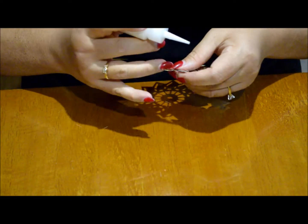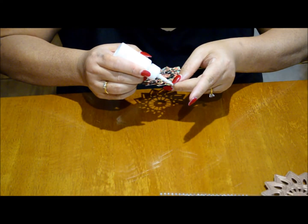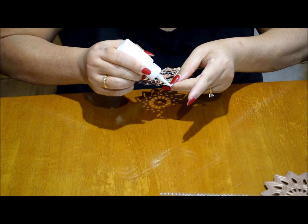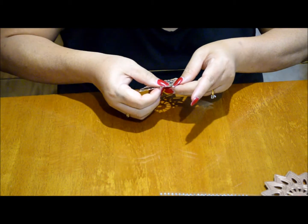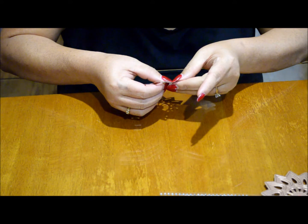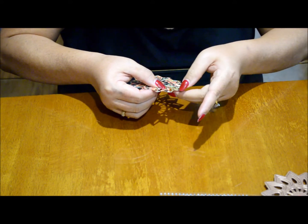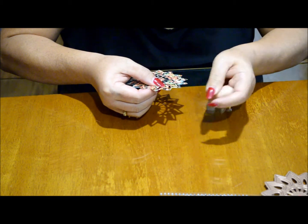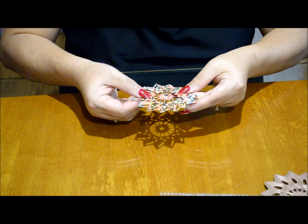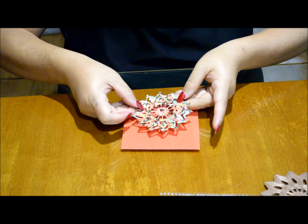I like to use a little bit of glue. This glue dries clear. What glue is it? It's a PVA glue that woodworkers use, and it's available at all hardware stores. It's what they call white glue, it's wet. And it's very forgiving, it gives you a little bit of time to reposition things. Alright, so that's done.